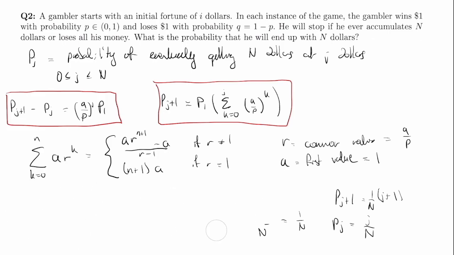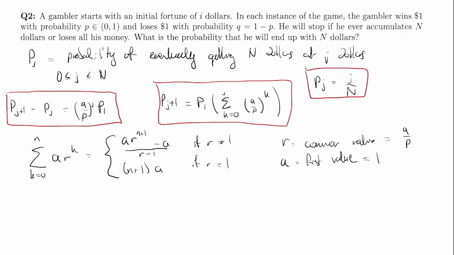Okay, so let's move our solution for the first case up here. You can just move this guy up here, and we'll put a box around it too. And we'll just say here, if q is equal to p is equal to 0.5. So this means if p does not equal q, then we need to use this slightly more complicated formula. So in this case, we'd get that P of j plus 1 is equal to P1 times all this business right here, all this formula, which is just ((q over p) to the j plus 1 minus 1) divided by ((q over p) minus 1).